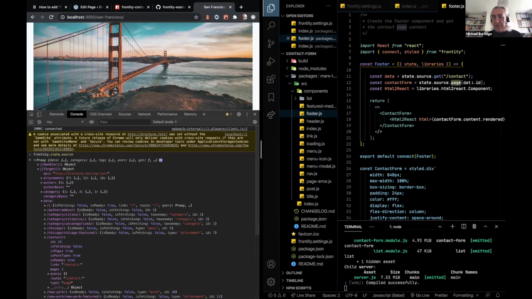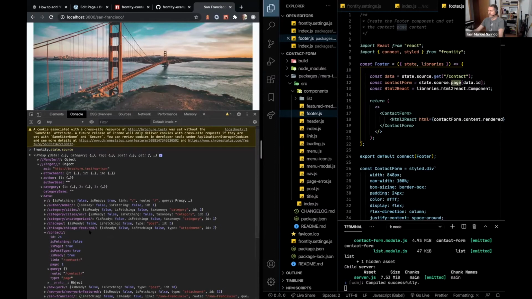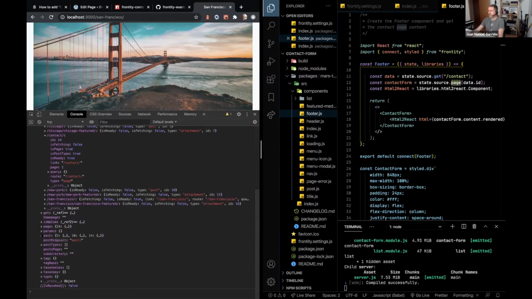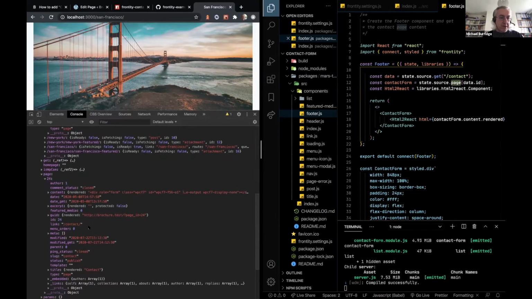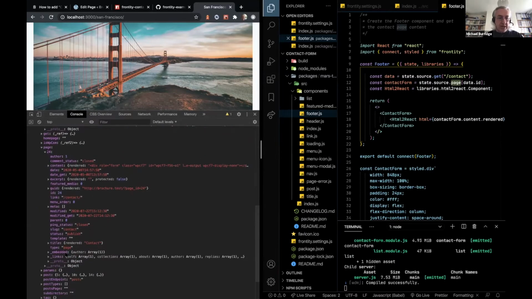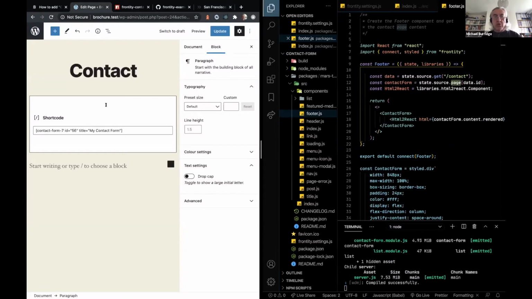And then we're using the ID to get state.source.page and the ID, which is 24. So what we've got in contactForm is all of this information here, most of which we don't need. We only actually want the content, which we're then using there, contactForm.content.rendered, which is our actual contact form, which is what our shortcode here on the page is producing.